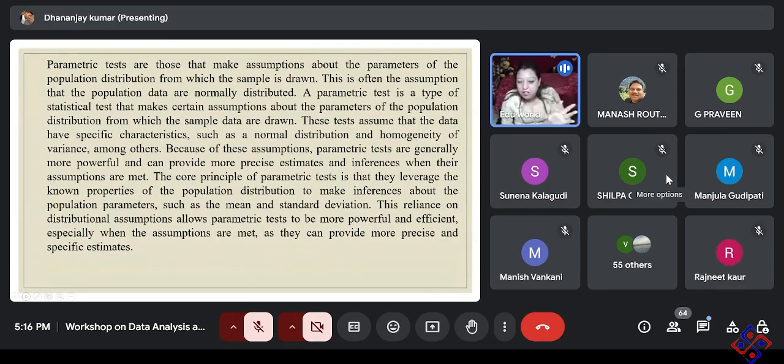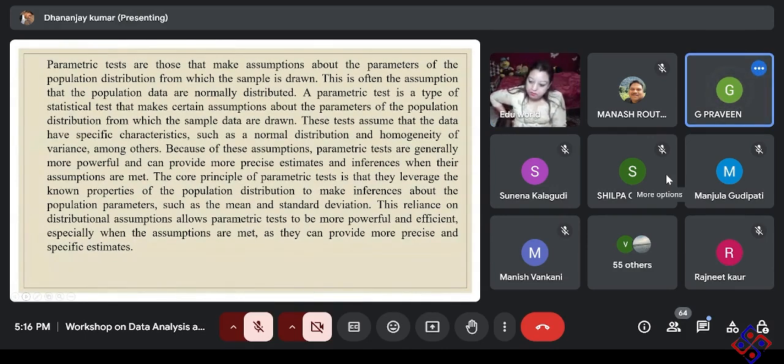Do you have any idea about the normal curve? Anyone having any idea about the normal curve or the probability curve? Anyone? Okay. Probability curve means it depends upon getting the choice to achieve the correct answer.